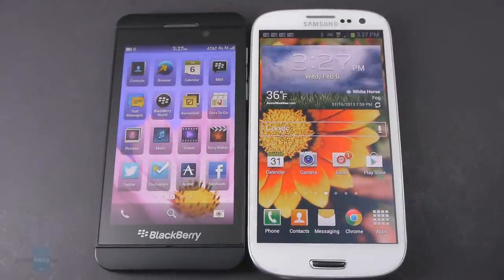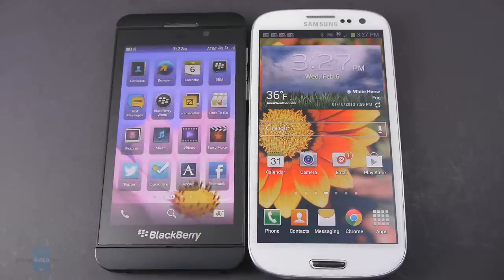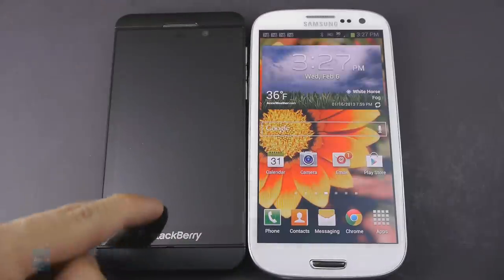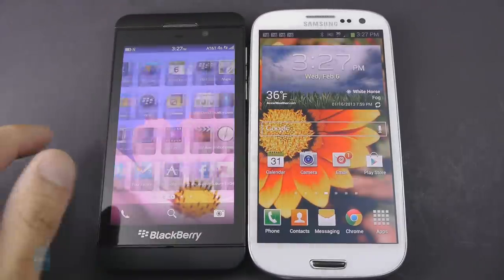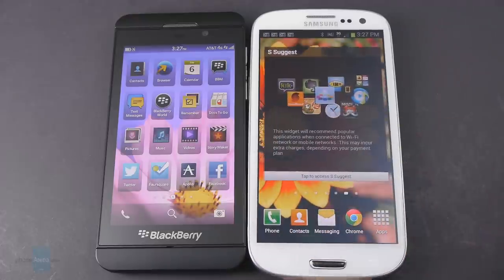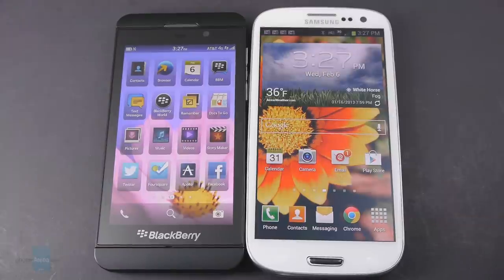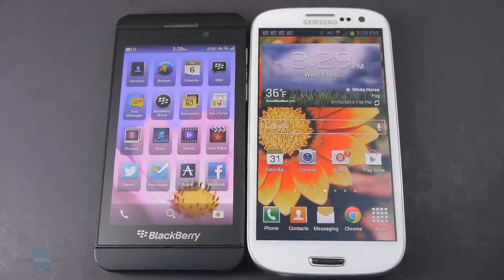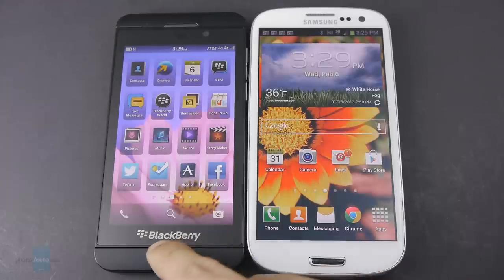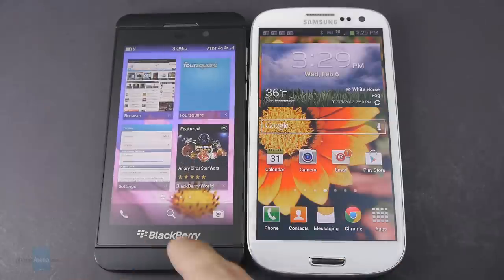Diving into the platform experience: the BlackBerry Z10 offers the new BlackBerry 10 experience. It's still in relatively early stages of development, but for a version 1.0 platform it's very polished, especially visually, with cool animations and transition effects throughout. In contrast, the Galaxy S3's Android Jellybean experience is more comprehensive — it has a great presentation, a lot of personalization, customizable backgrounds, extremely useful widgets, and a deeper set of functions you'd expect from a complete mobile OS. BlackBerry 10's complexity is a little higher because it heavily relies on new gestures, so first-time users may face a steeper learning curve.